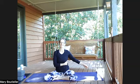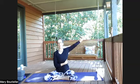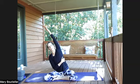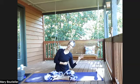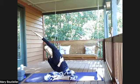So when you're ready, take the other hand across. Hold on to those ribs, right? You can feel that, right? If you were to pull them, just hang on to those side ribs. Inhale the other arm up and take it across. This should feel kind of good. It's like this arm is bracing your front body. And then exhale, squeeze the elbow into your side. Good. Four more. Take it up.